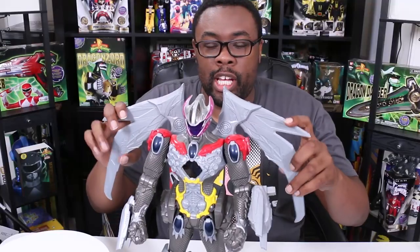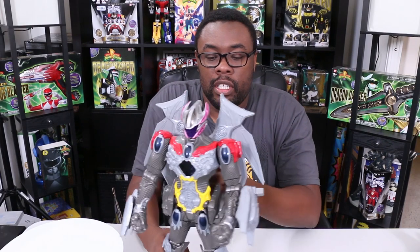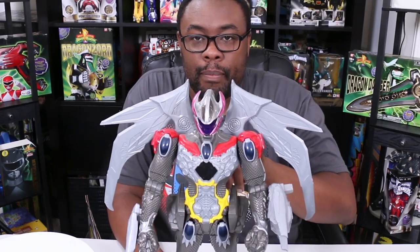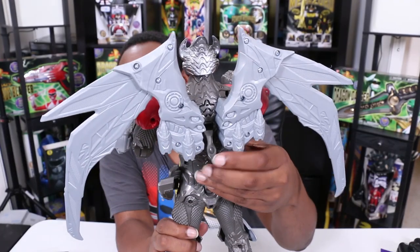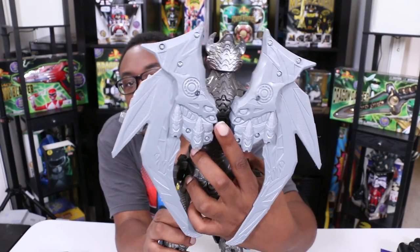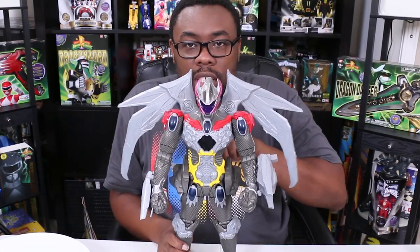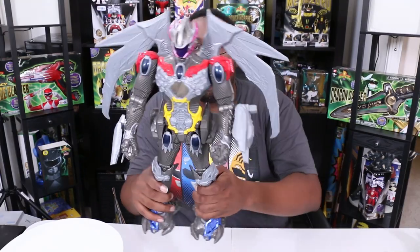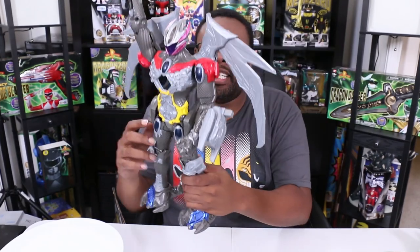Yeah. The Megazord wings are expandable. You can put them back. A little lever on here that you can use to make the wings go out, flip in, flip out. Get the little tab in the back that can bring the wings in, put the wings out. Who are you? A Megazord. Whee! I believe I can fly. Megazord can touch the sky. Where are you going, Megazord?